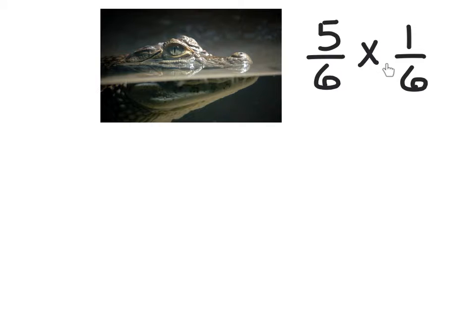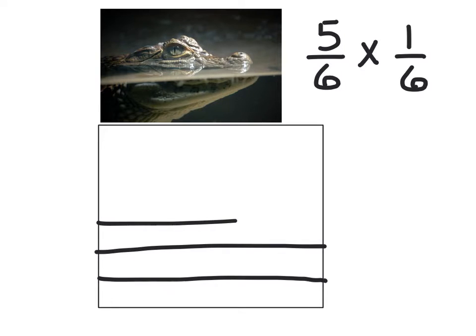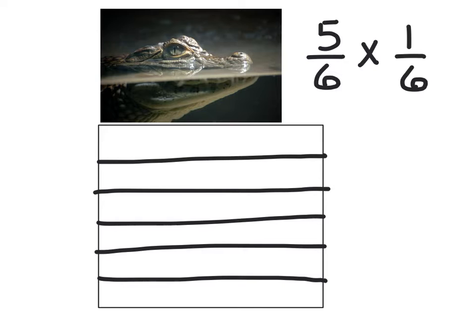So let's go ahead and first create our fraction box. So I'm going to make a big old fraction box here. And now I need to break that fraction box into 6 parts, right? 6 parts means 5 lines. So here we go. I'm going to go 1, 2, 3, 4, and 5 lines gives me 6 parts. 1, 2, 3, 4, 5, 6. Now this represents the entire time that she's awake, but she trains 5 out of those 6 hours. So let's go ahead and fill that in, and we're going to fill in 5.